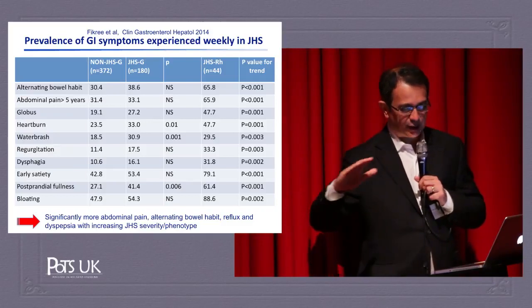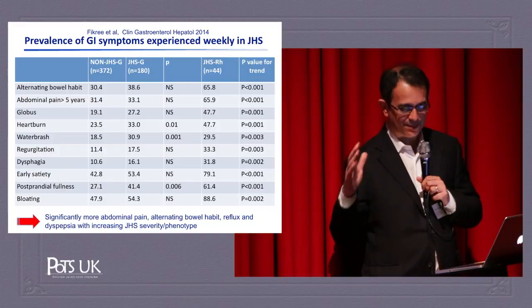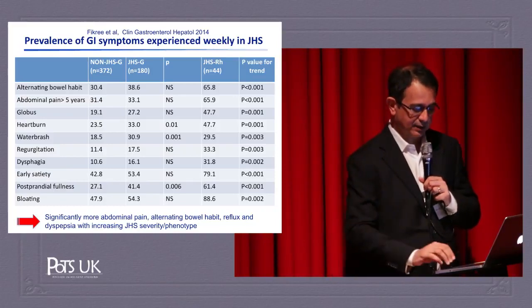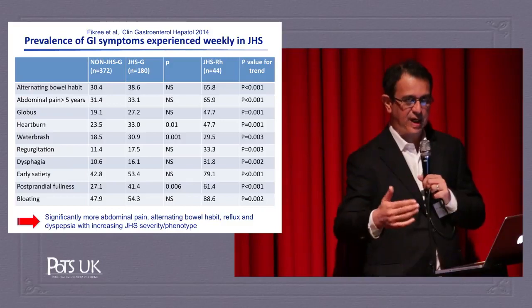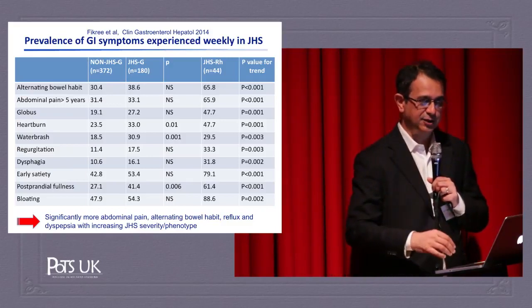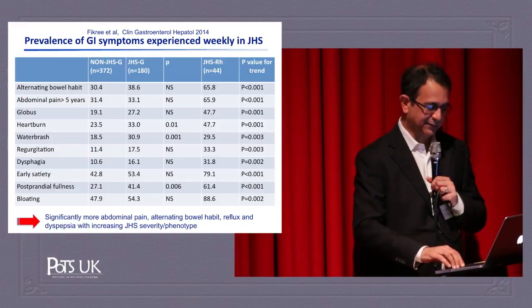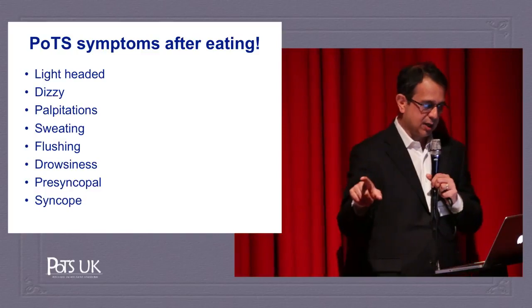So I think here we cannot say that these symptoms are directly related to POTS. POTS may have some bearing on them, but there are other reasons why these patients would have symptoms like changes in gut function related to changes in gut compliance, changes in sensitivity, etc. But let's look at it the other way around.